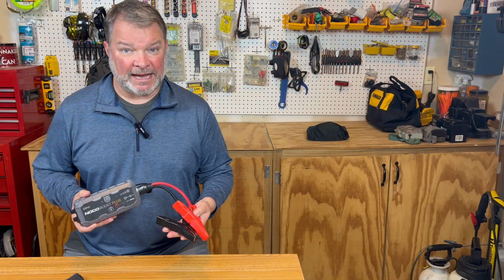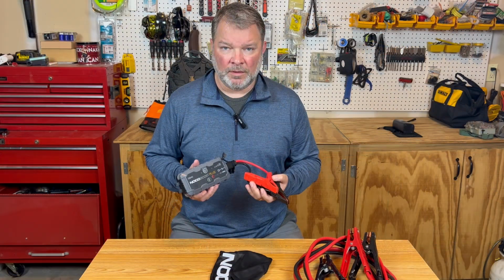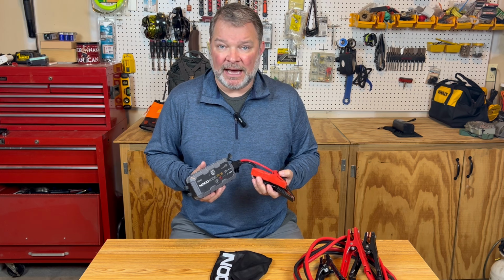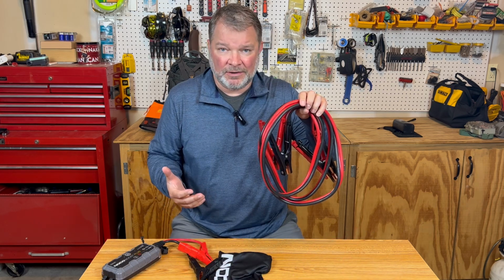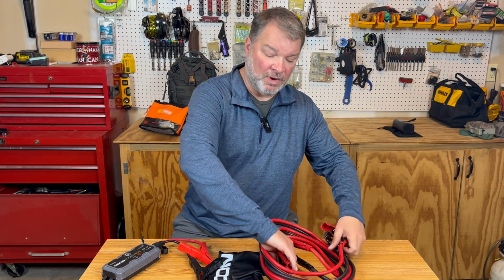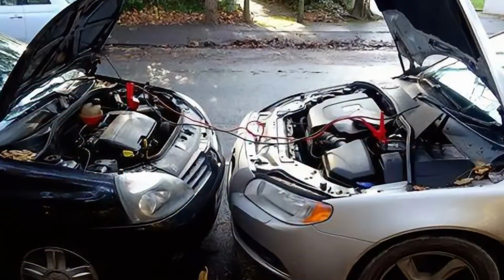And that is a nice safety feature so you don't end up hurting yourself or the item that you are trying to inflate. The second item is a battery pack that can jumpstart your car. Why I decided to pick up a battery powered pack is because I don't know if there's going to be someone around to help me. The tried and true jumper cables are great. And yeah, I do have a pair of these on my truck too. But guess what? There's 2 ends to these. That means someone has to be on the other end to help you out.